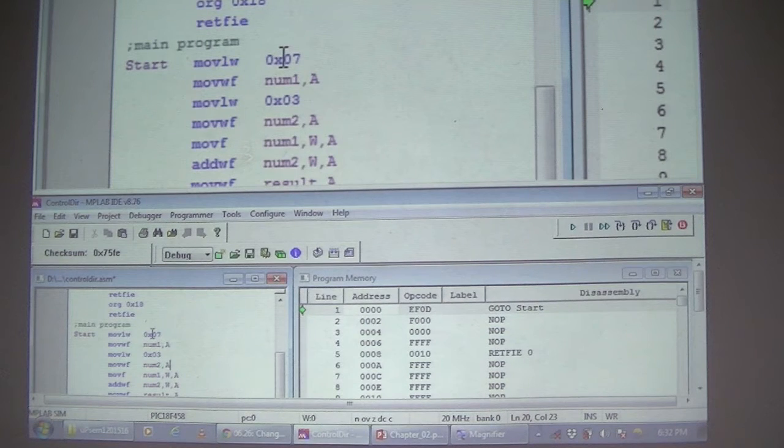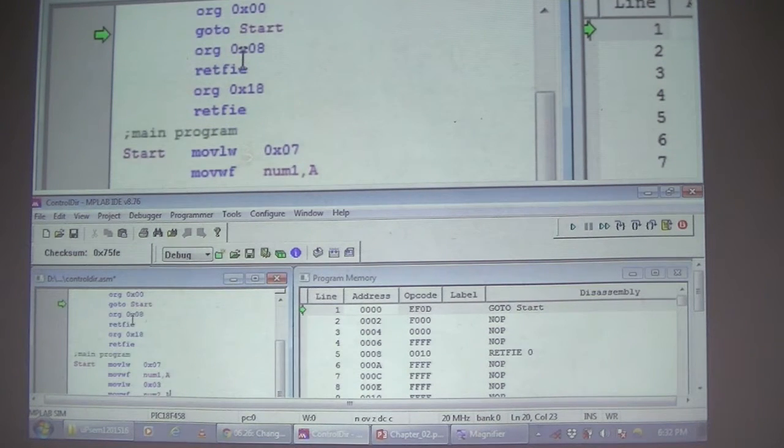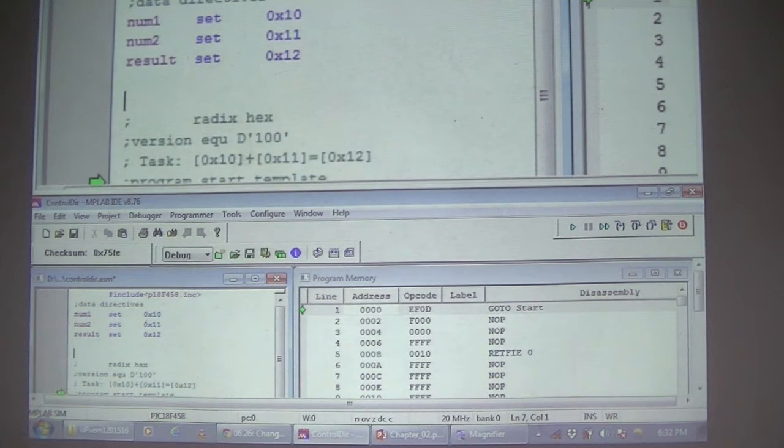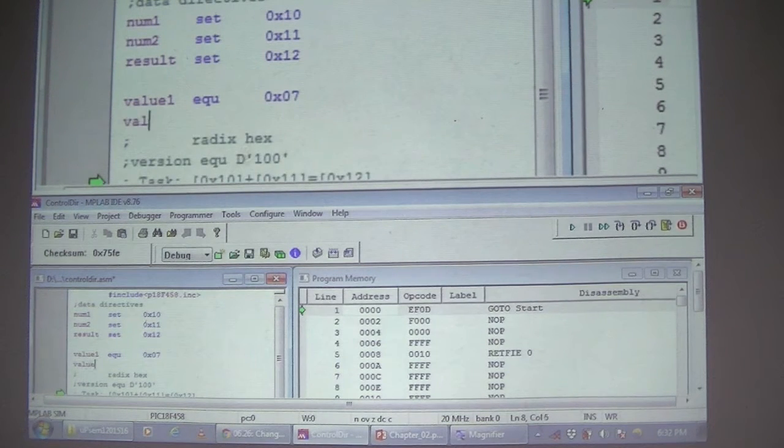That means the data. So now you have set, and here you can use, maybe, value 1. Now you're going to use EQU. You equate it to the first value, 0x07. Then value 2, you equate it to 0x03.